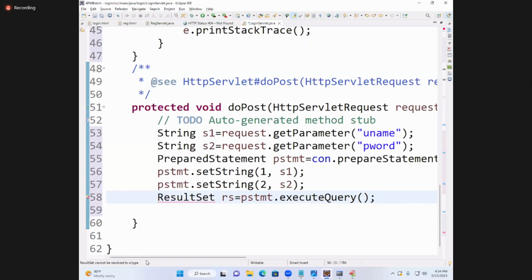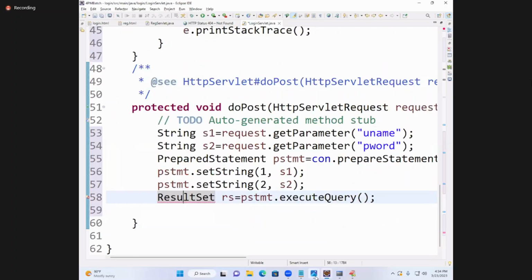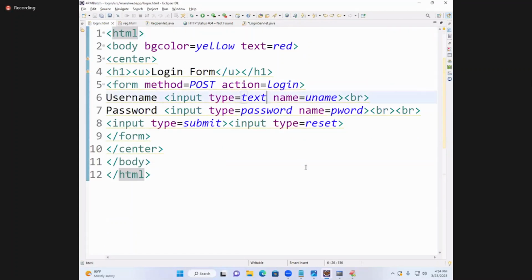Now here what we are doing, you observe: username, password. It is the login.html program. Login.html program you have already seen. This is login.html. What is this login?